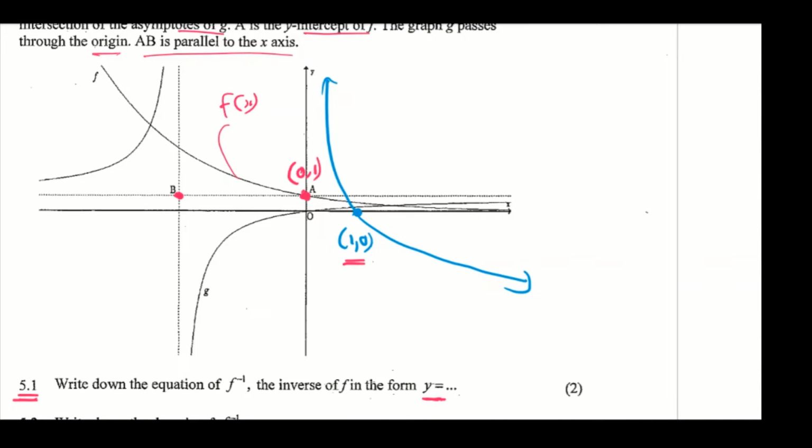So that is our coordinates of a, right? Looking at those coordinates, it tells us that our y is actually equal to 1, right? So it's moving like this, which is our asymptote, one of the coordinates of b. So if we want b, we don't know x, but we know the value of y, which is 1, right? So it's going to be simpler now for us to find the x value of b.